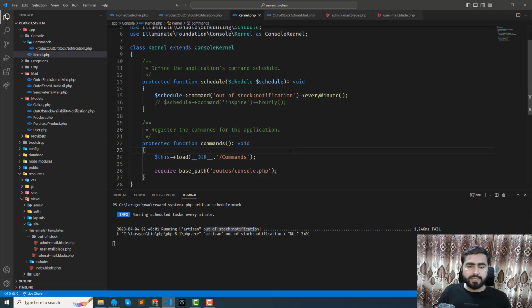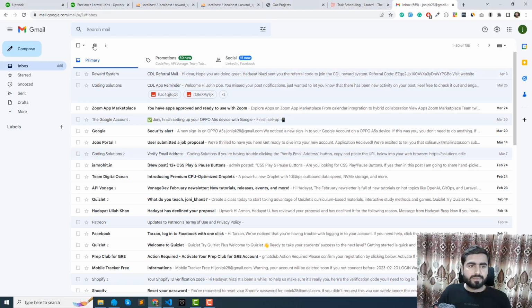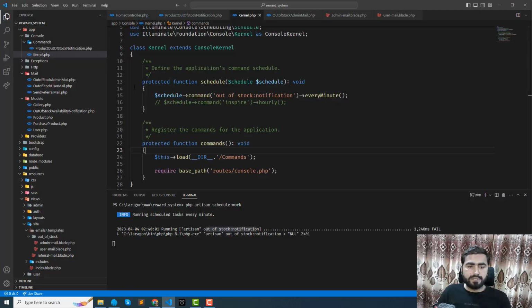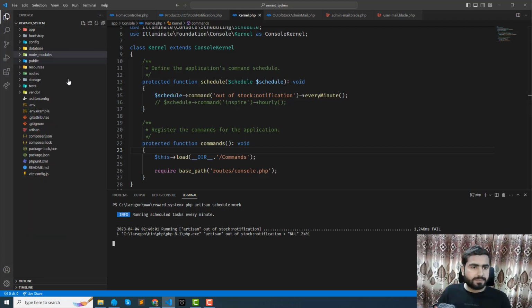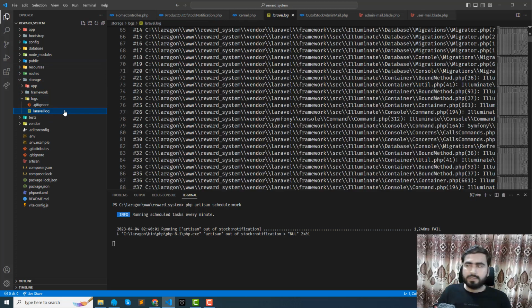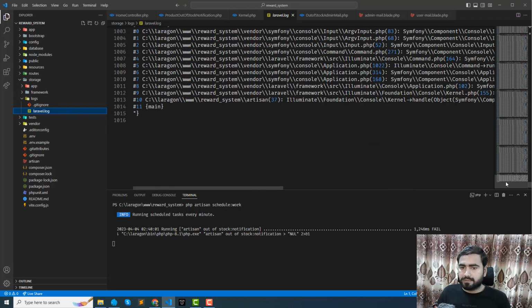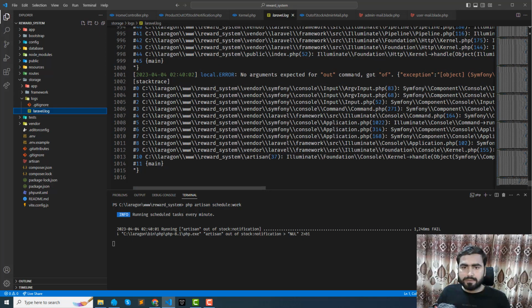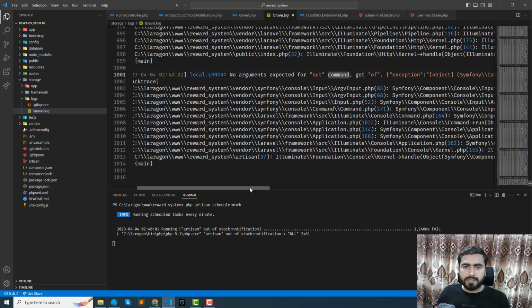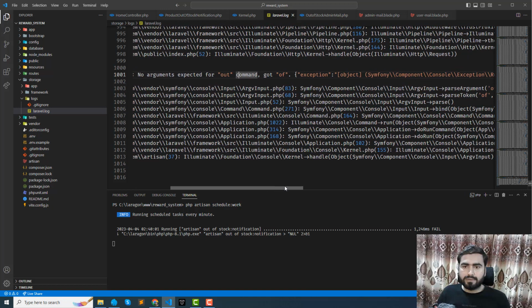So if I go here in the email tab, is there any notification? No, I still didn't receive any notification. What's the problem? If I go to the storage logs, and then go to the bottom of this script, there is an exception: no argument except for the out of stock command.